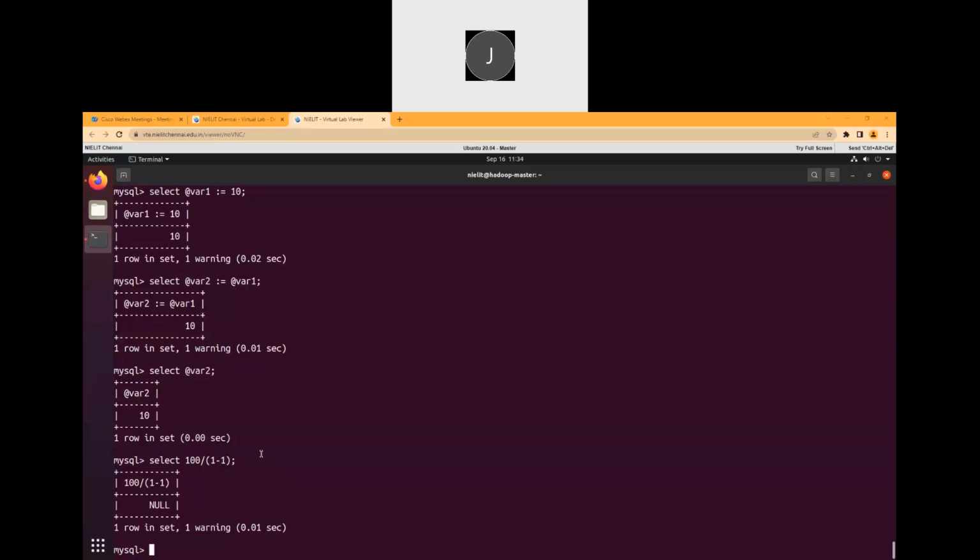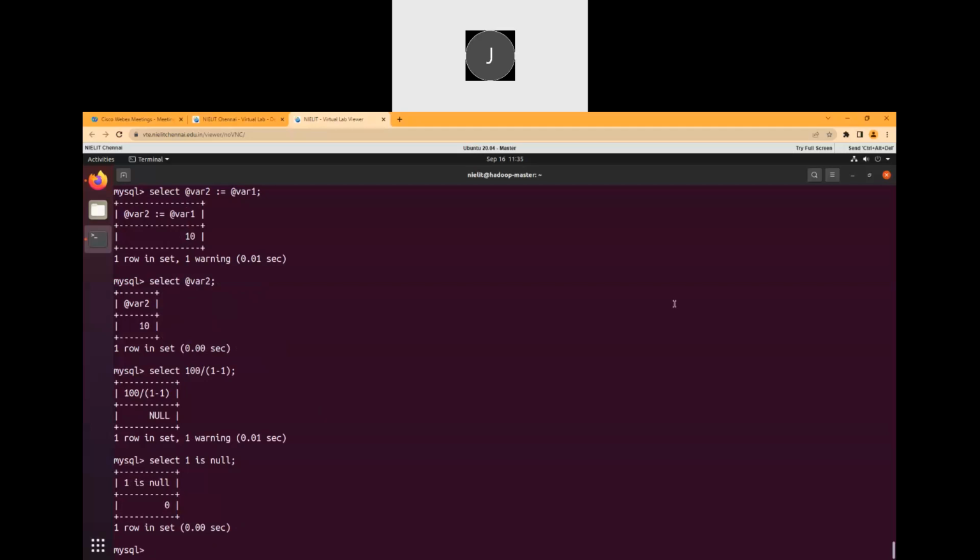Fine. And one more thing, there are two options. That PPT I missed it. I will check it later on. IS NULL or IS NOT NULL. Say I check some values. Select 1 is null. Whether it is null, it will say no, it is not null. A boolean result it will give.